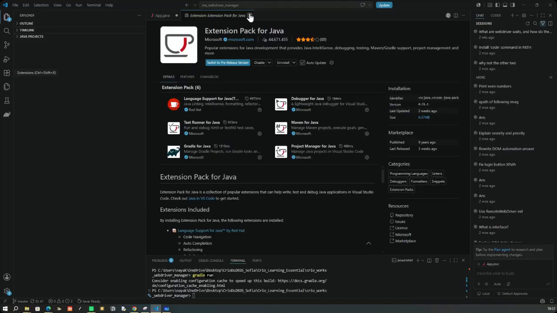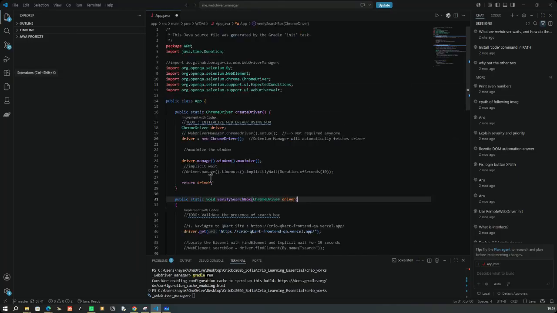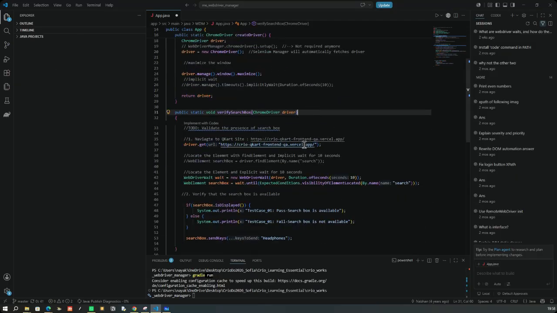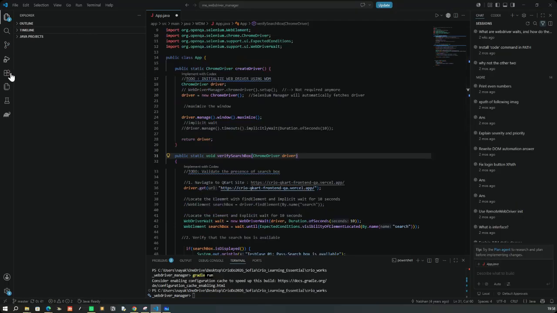Let me show you. This is the code I have written for my testing, and this is the file structure. You can see .gradle, base code, app. This is the src folder. Inside the src folder, this is App.java.